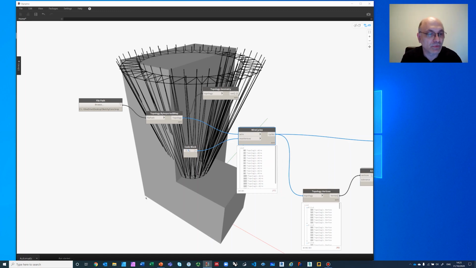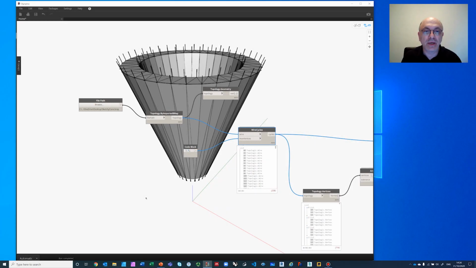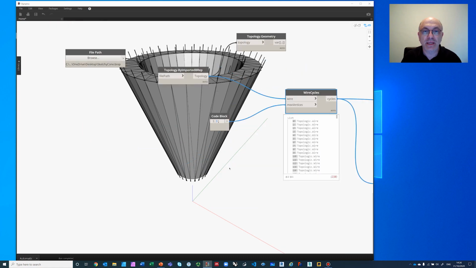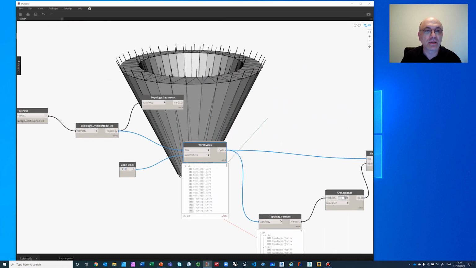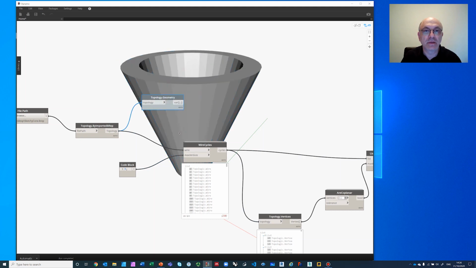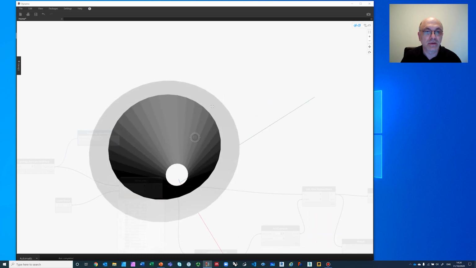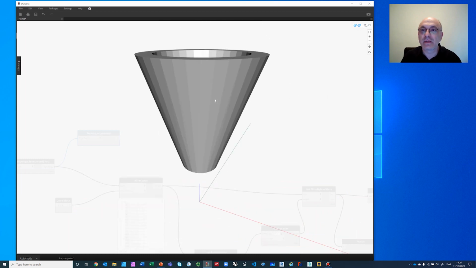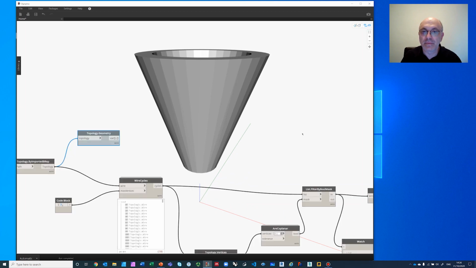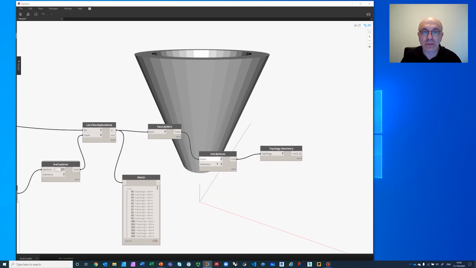We'll just wait for it. Okay, it's done. So, oops, just trying to get my cursor back. So I will hide these lines, and you can see the end result, a clean solid. And if you look at the actual geometry, we have here a cell and we have here a solid.